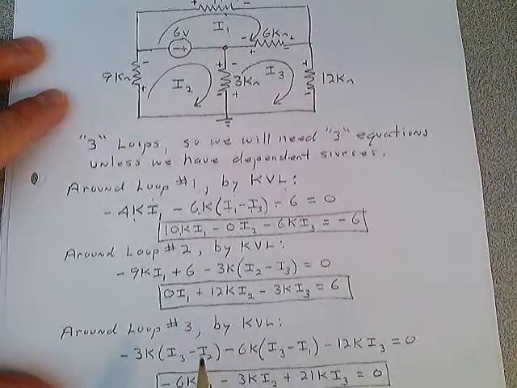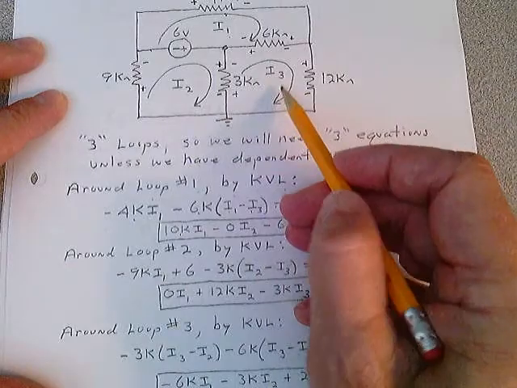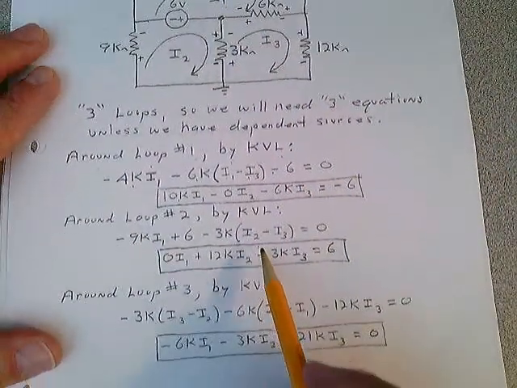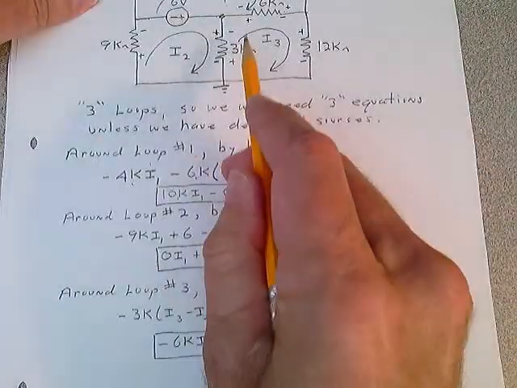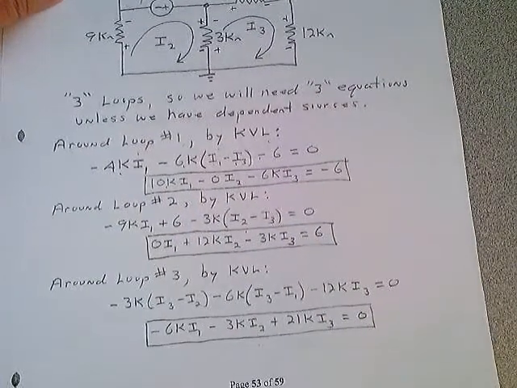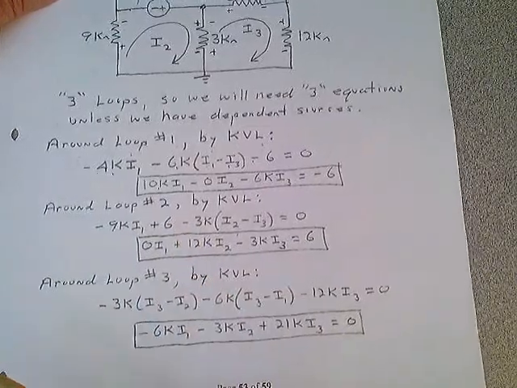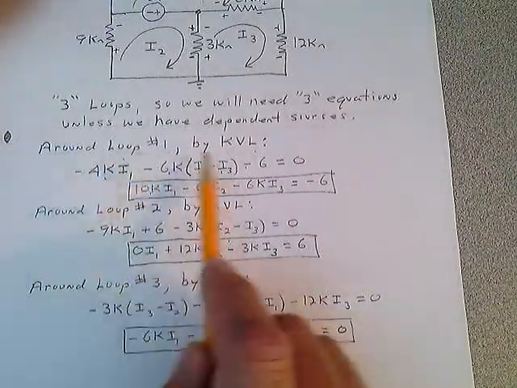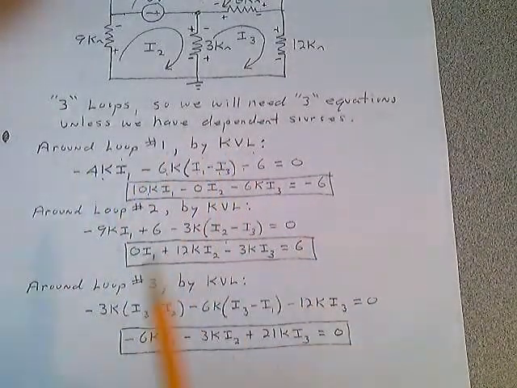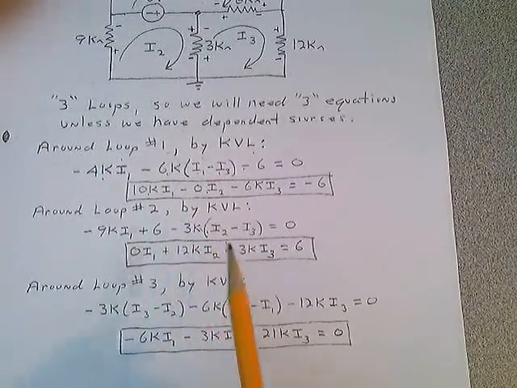Stop the video and get a piece of paper and see if you can go around loop 2 and clean it up, and loop 3 and clean it up using my technique, and see if you get these 2 equations. There's your 3 system equations that describe that network. You have to do this very carefully, and you have to check your work, because it's very easy to make a mistake, obviously. Not so much using Kirchhoff's voltage law. I mean, it's cleaning this up algebraically to get this, and cleaning this up algebraically to get that, and cleaning this up to get this.